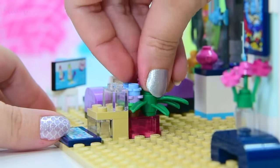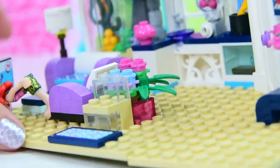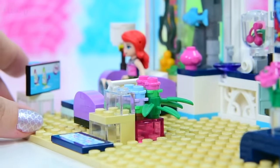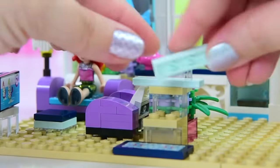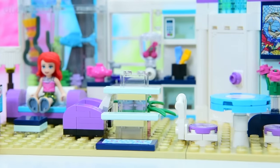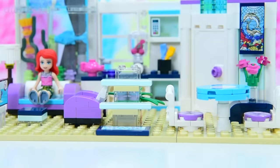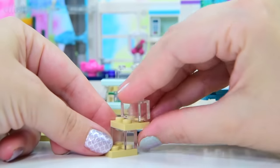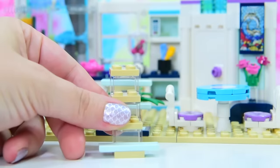The flowers under the stairs are going to very cleverly double as extra structure for the base of the steps, and they give a nice little tropical feel with a pop of color. We can squeeze another one in here and angle them around how we want them. So that's what it's going to look like under the stairs. Then we put our four-square tan piece here and start building our steps up. We'll put the treads on just so we can see how that's going to look. I really like how that looks. That's why Lego's awesome - you can take things in and out. Let's build the rest of the steps up in the same pattern.